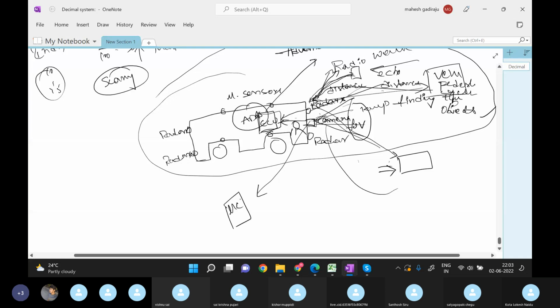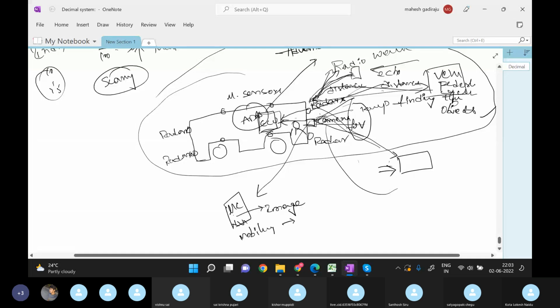Before this ADAS ECU, we will have one more microcontroller which will do the image processing. Guys, don't worry about all these things. We will not be working on anything here. I'm just telling the concept of how the AEB will work. So this microprocessor might be from NVIDIA or Mobileye.